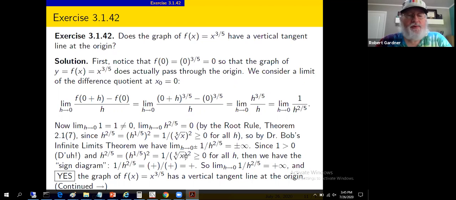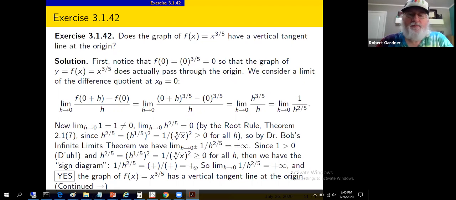So a couple little typos here. Fifth root of h squared, h to the 1/5 is the fifth root of h. Whatever that is, you can take fifth roots of all real numbers. So the domain of this would be all real numbers. Square it, and that's going to give you something that's non-negative out. So typo here, the conclusion of non-negative is correct, no matter what h is. So if we were to make a sign diagram of 1 over h to the 2/5, the numerator is positive because it's 1, and the denominator is positive as well because we'll stay away from h equals 0.